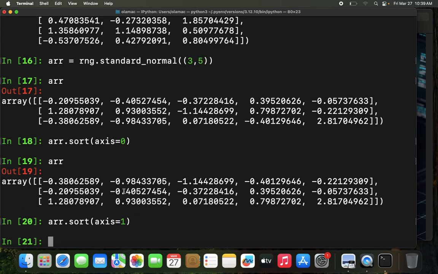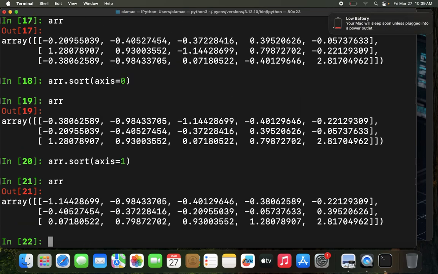Look at where we are at the moment, and look at what is going to happen after we sort horizontally. If we do arr, let's see. Now we have this, which is different from what we had here.